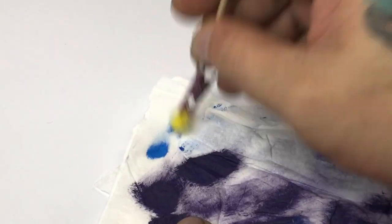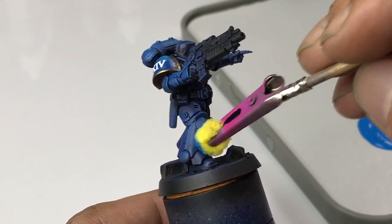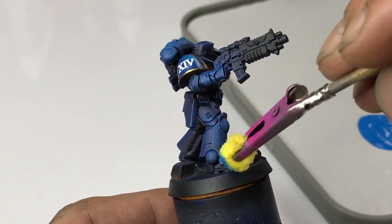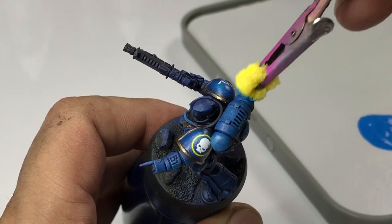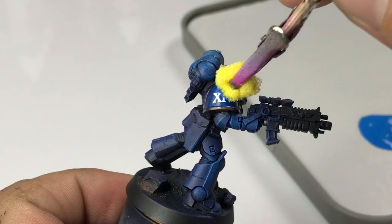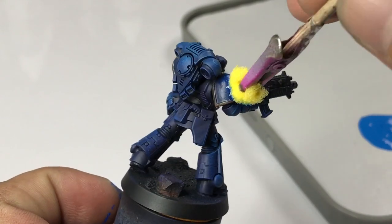So now you hear the roosters, it's midnight here. So anyways, this was the mistake I made earlier. I should have done the decal work and the sponge technique before painting the gold trims. The roosters agreed that I made a mistake, see?